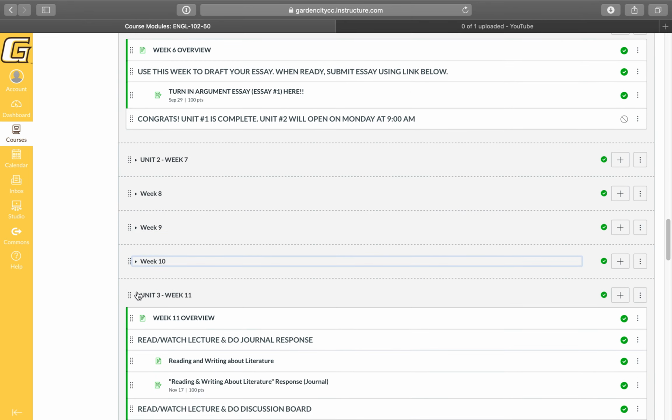You'll be able to turn in everything typically at 11:59 p.m. on the Sunday of that week. The only exception is that week 1 actually has an extended due date because people are late to the course quite often. So your first 2 weeks of material will be due at the same time. That will all be due on Sunday, September 21st. And then after that, it'll be due on Sunday of that week. So for example, September 8th in week 3, September 15th in week 4, and so on.